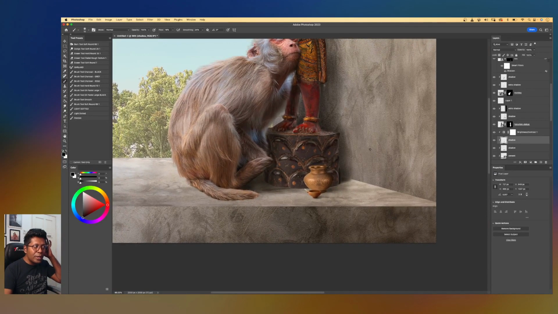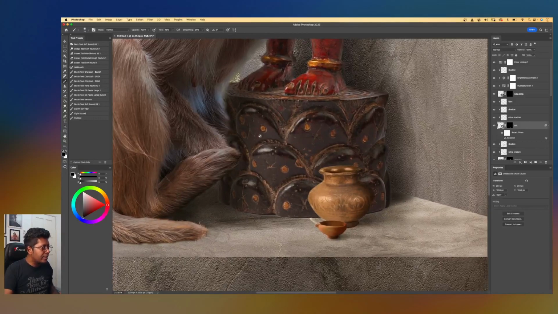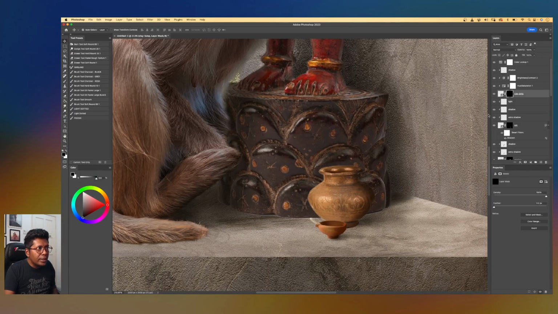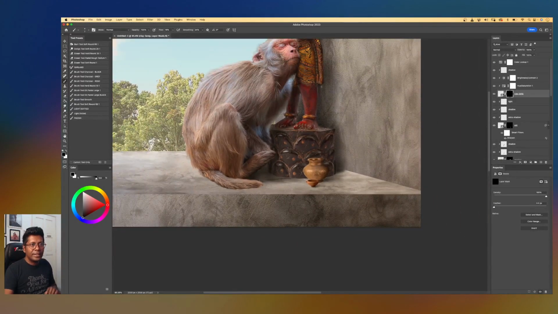And it's time to also add in light. And how do I do that? I actually have another stock image which I didn't include in my thumbnail, which is a candlelight. But in order to add in the light, I need to tone down or remove the thread here. So let's remove it by clicking on the black area of the layer of the lamp. Press B, zoom in. Let's remove, there you go, that. And let's go back to the lamp. And then we're going to add in the candle.